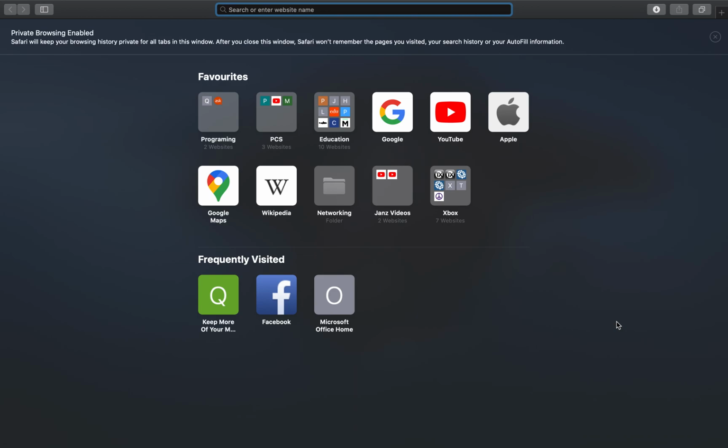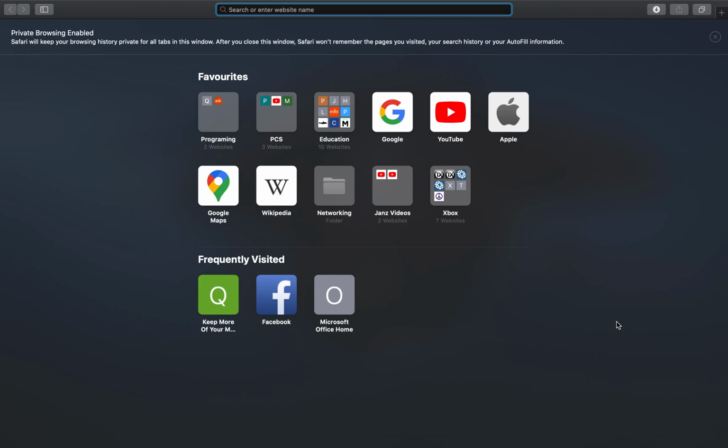So you can do this in any web browser on any device. You just need a web browser. You can do it on your phone, you can do it on your tablet, you can do it on any computer. I'm currently working on a Mac, but it'll work the same on anything as long as you have a web browser, and your device doesn't even need to be particularly fast. It just needs to have an internet connection, and that's pretty much it. All the processing power is done in the cloud.